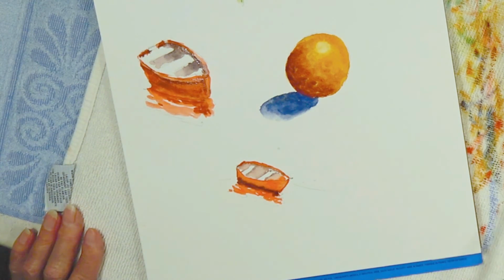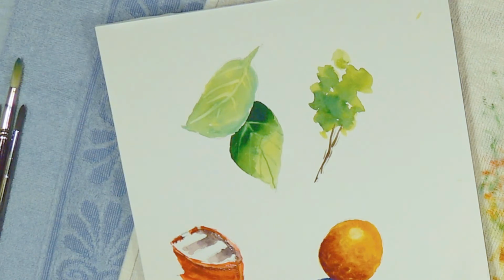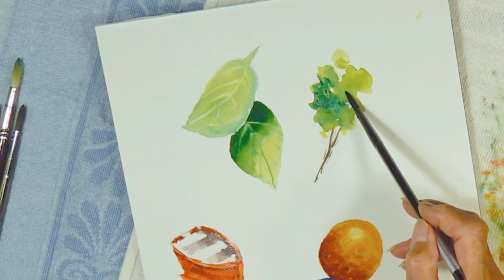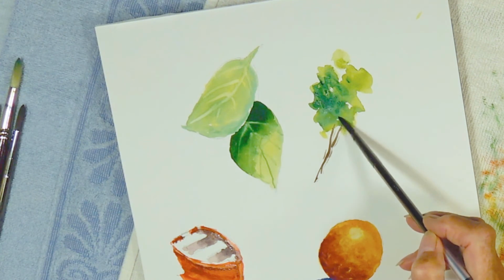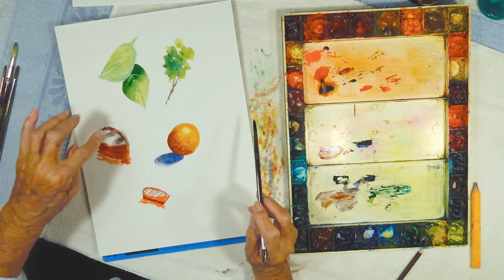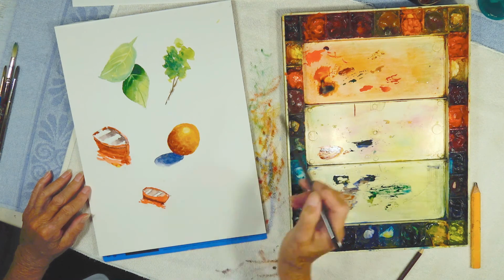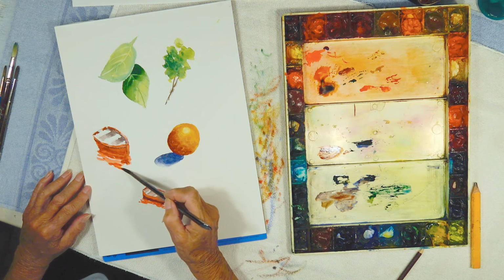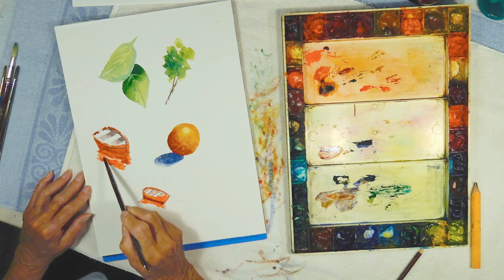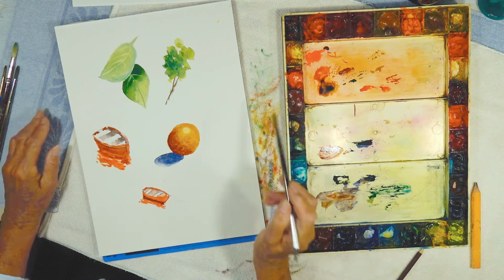Okay, so that's kind of what I would like to show folks today. What I want to do is just a little, see this here? I'm going to put a little bit more green in there, because it's dry now. And then there's a little bit more texture, just in that little branch. So you see here and here and here and here, how that's working. And it'll be a little darker too, just underneath there.